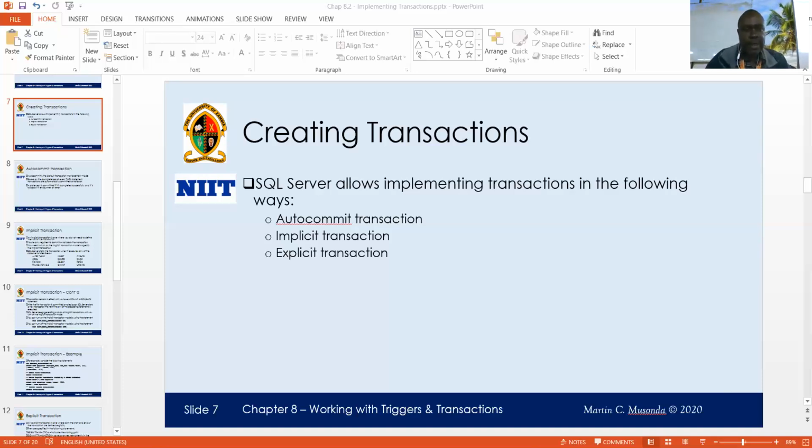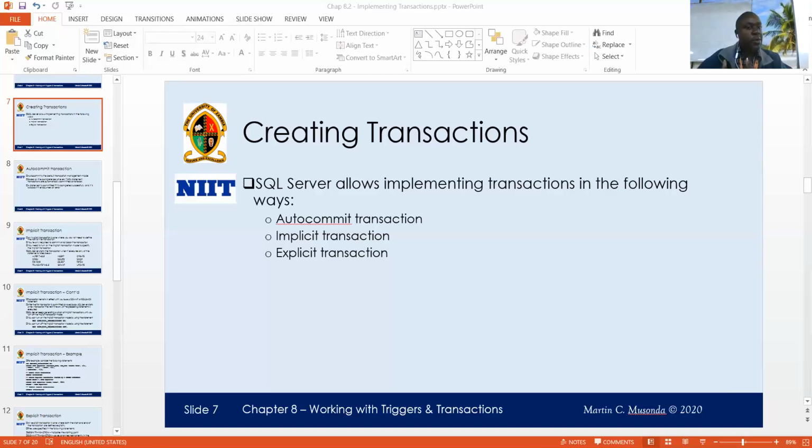Once you do that, then the statements that follow, where there is insert, select, update, and the others, are going to be treated as part of that transaction until the point where you say commit transaction.